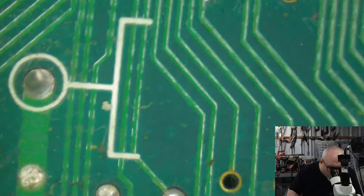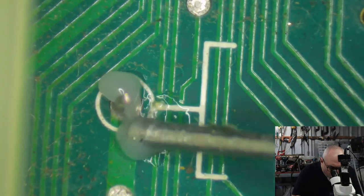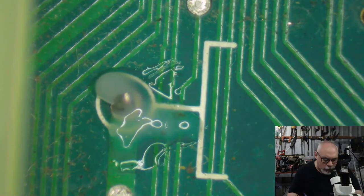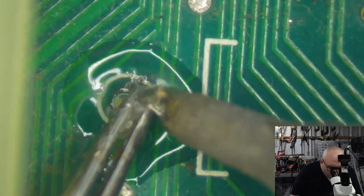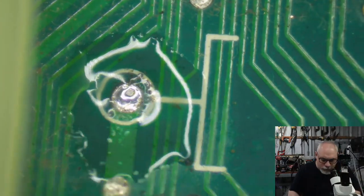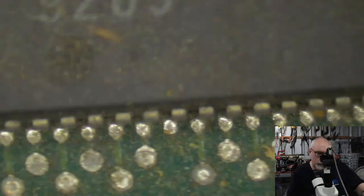Okay, so I think I've got three more pins to remove. So we're getting there, and then we just have the joy of getting the solder out from them. That is sometimes super easy, sometimes super hard, and time will tell. Sometimes the solder just doesn't want to come out. It's just like, nah, I want to be here. I want to stay here. Stop trying to get me out.